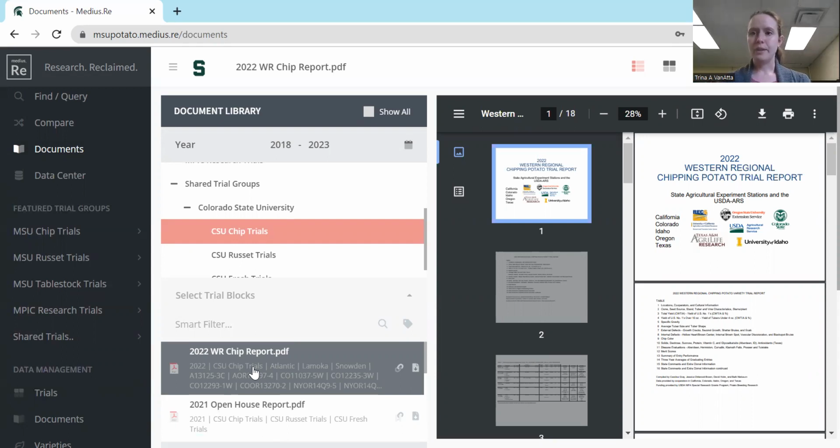And then I know I mentioned that it's customizable, which is something that I really appreciate. If you buy Agribase, then you have to use Agribase's system, and they're not going to change their database just because you asked. But I can send Brad an email and say, I'd like these 2 columns switched around, and then a couple hours later, it's the way that I want it. So that I think is the most powerful tool there. But then also, a lot of the other public breeding programs in the US are adopting this Medius system. And so, when we're all reporting out our data in a similar way, it becomes a powerful tool to compare.